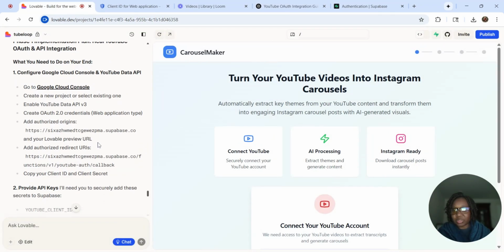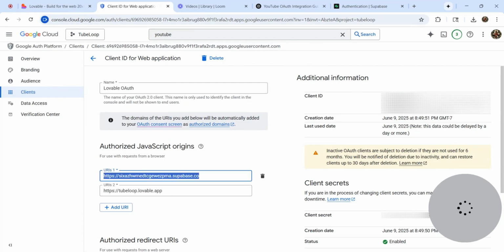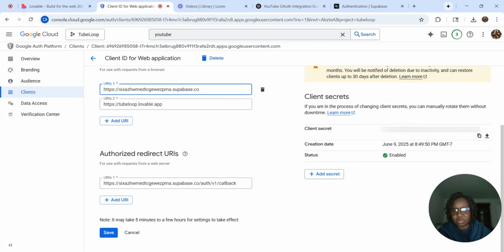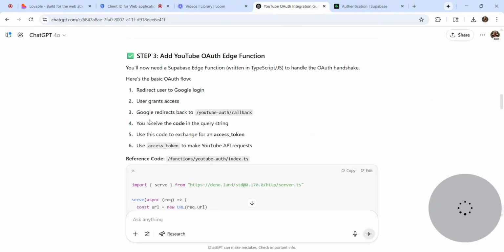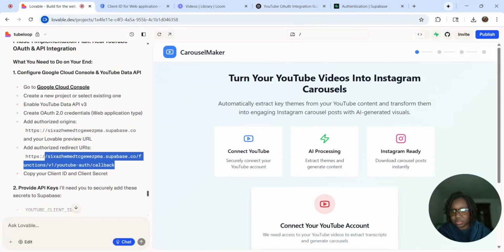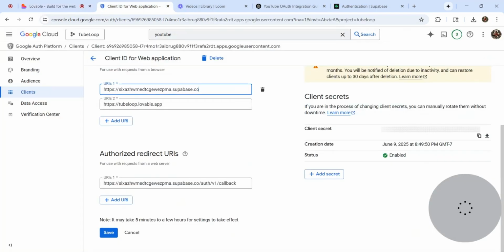Add authorized origins. Let me make sure this is correct. And this is correct.